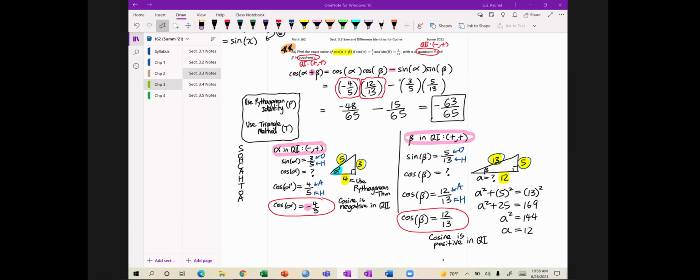Great. So triangle method is nice because once you have all three sides of the triangle, you can really get any trig function. One thing you have to remember about triangle method is in the triangle, the lengths of a triangle are positive. You have to insert the plus or minus sign appropriately depending on the quadrant. So that's the one thing we need to watch out for in using the triangle method. Triangle method will give you the ratio, the absolute value of the answer. But to determine if your answer is positive or negative, look at the quadrant.